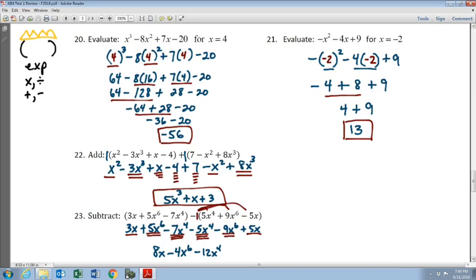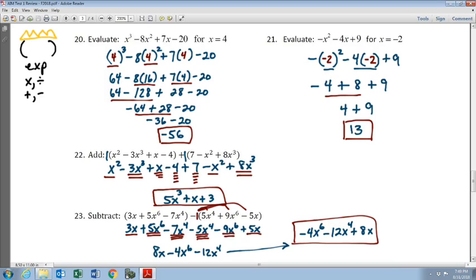So we want to take our highest power and put it first. That would be the minus 4x to the 6th. And then we'll put our x to the 4th power next. And then finally x to the 1st, or just the 8x there, will go last. Again, I wouldn't mark this one wrong if you had it out of order, but you should get used to writing your answers using descending order.